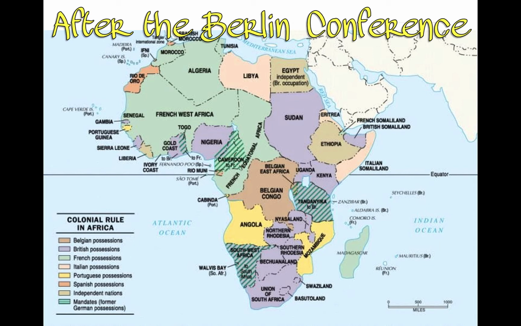So one of the things that people do not realize is that, and you don't have to write this down, the only thing I want you to write down from here is two nations, Ethiopia and Liberia. They were the only two that remained independent after the Berlin Conference in 1884-85. But what I want you to know about Liberia, a lot of people don't know this, but President Lincoln, while he was a great champion to end slavery, he did not believe in slavery, but he also didn't believe in equality. So what he wanted to do, he had this great idea of extradition. And there was not really a great idea, but there was this idea that, well, we'll just send all the former slaves back to Africa. They came from Africa, so let's send them back to Africa.